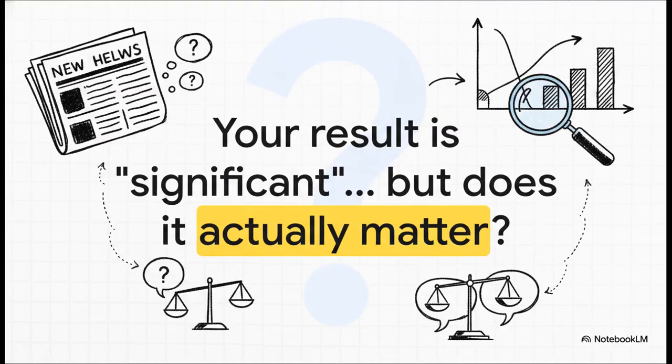So we'll leave you with this final thought. The next time you see a headline screaming about a significant new finding, be a little skeptical, be a critical thinker. Look beyond that p-value and ask about the size of the effect. Because the question that truly matters isn't just, is it real? It's, is it important?